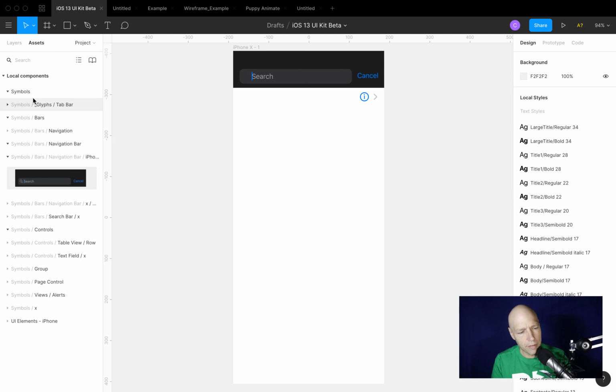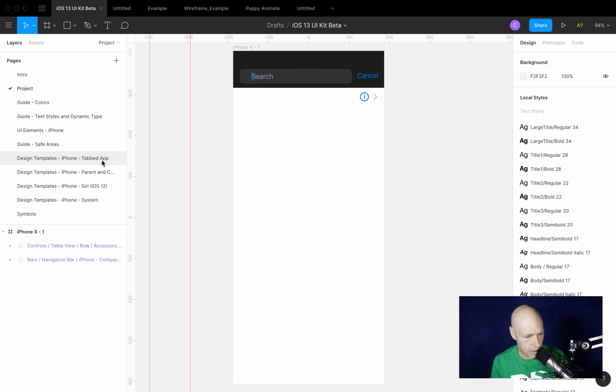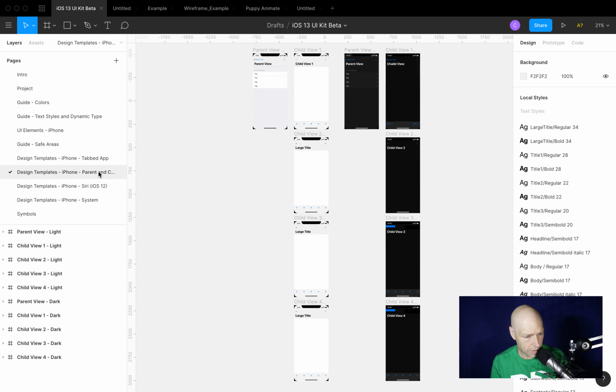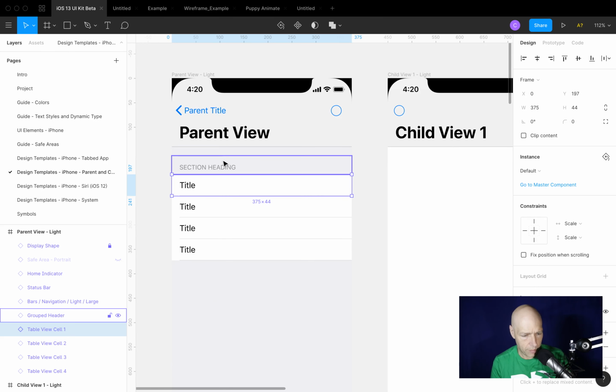And if this view gives you trouble, you can always come over to layers and go, hey, I really need to see tabbed app parent. So here we go, parent view. This is really what I'm looking for here. Looking for the section heading and the title.